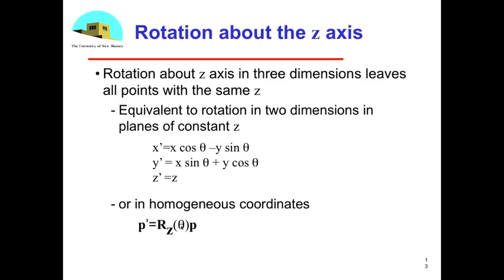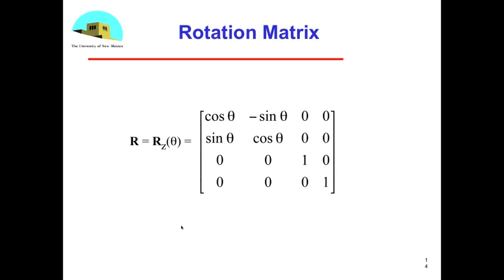But let's look at the resulting matrix that gives me a rotation about the z-axis by an angle theta. And that's all right here. It's this nice little 4x4 matrix, which gives you exactly the equations we just had. If I multiply this by the column x, y, z, 1, I get for the new x, x cosine theta minus y sine theta. The new y is y cosine plus x sine. Z is unchanged, and the w component is unchanged. So that's our first rotation.